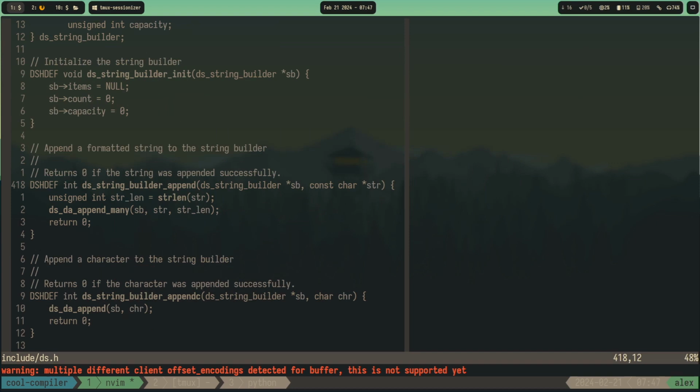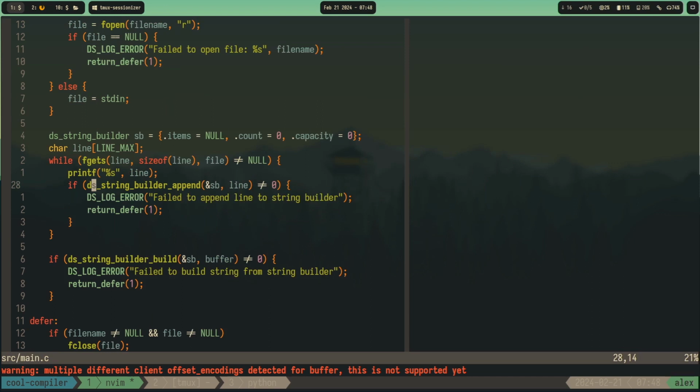Well, there we use strlen. So damn, that sucks though, because we cannot really.